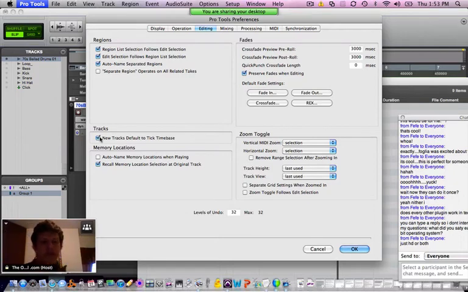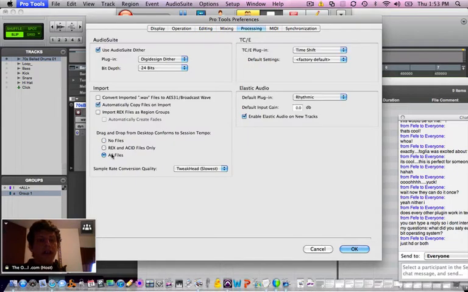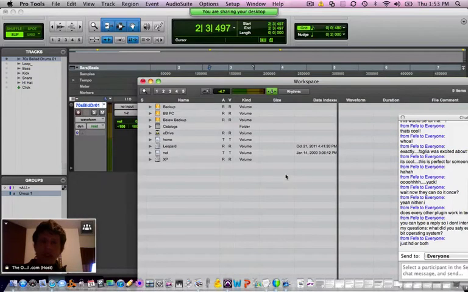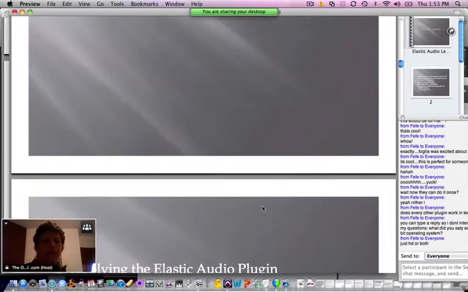It just becomes very easy to remix and try different tempos. So if you were working on music where that was relevant, you may actually want to do that. Now I'm going to turn that off because I don't want that to happen with the way that I work. I usually want to do that on a track-by-track basis, not globally for my entire session. But it's an option. All right.